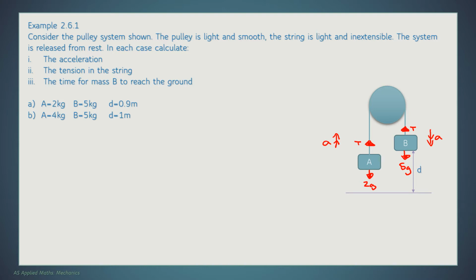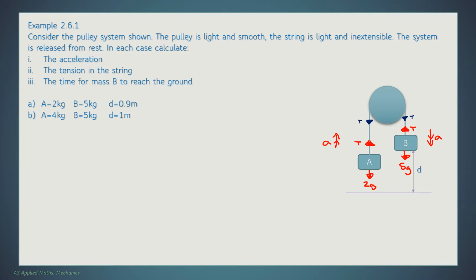Just going to briefly talk about the forces acting on the pulley, which explains why the tension is acting upwards. There are two forces acting on the pulley, and this is the one we refer to in the modelling situation really. Because the pulley is smooth, that's not going to affect the tension either side, and it is equal and opposite to the red tensions. Just have a think about it. If you add two weights to a piece of string, those weights are going to be pulling downwards, and therefore you get those two forces, the tension in the string pulling down on the pulley. Then we've got equal and opposite, so that's Newton's third law of motion in terms of those two tensions.